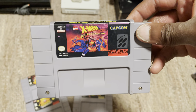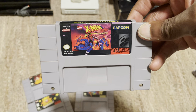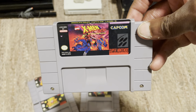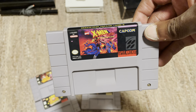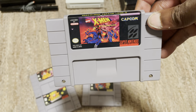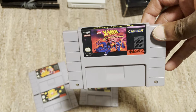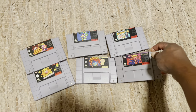Now moving to some third-party games. First up is X-Men Mutant Apocalypse. This is a very fun beat-em-up — I really like this X-Men game. Every time I play it, I get X-Men vs. Street Fighter, X-Men Children of the Atom vibes. They do really well with the character graphics. It's a beat-em-up with pretty large characters and very colorful levels. GameStop usually will have this in stock, but they'll get it and then it'll be out of stock. It's a bit more touch-and-go, but you can get it on their website for sure.